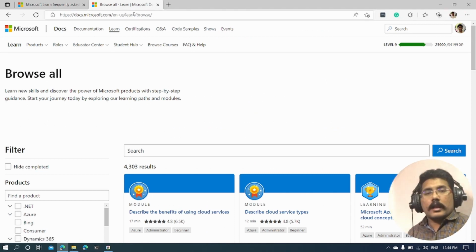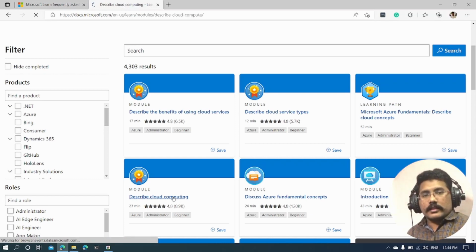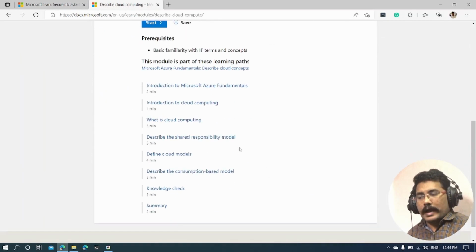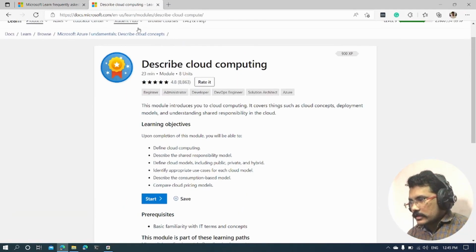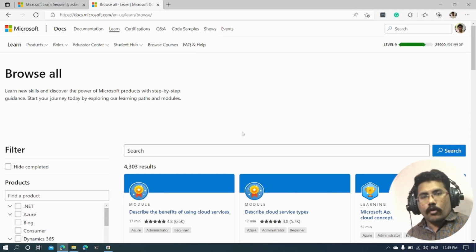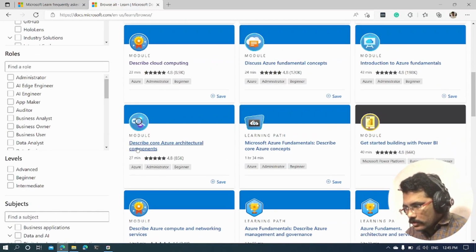docs.microsoft.com/learn. Once you go into Learn, they provide a lot of modules and concepts that you can test out based on your learning. Wherever you see an exercise in your task, you can activate your Sandbox. I don't see it here. Let's search for some modules or learning paths on this Microsoft Learn portal.